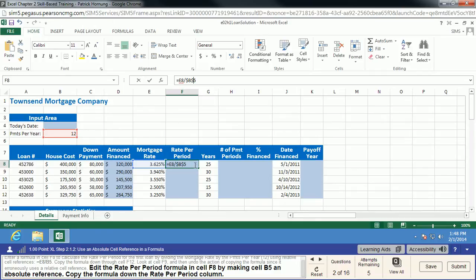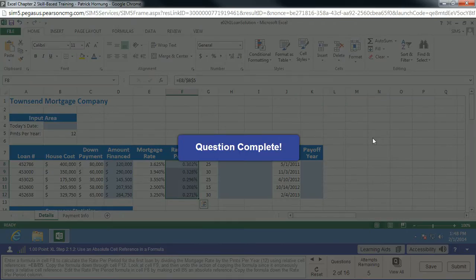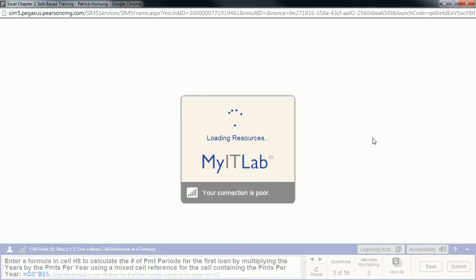That means even though I drag this down and the E8 will turn into E9, E10, E11, E12, B5 will always remain. So this is Excel's way of working around that particular conflict. So now I can drag this down, and you can see that everything will populate properly. And all of those are actually different values now, appropriate values.